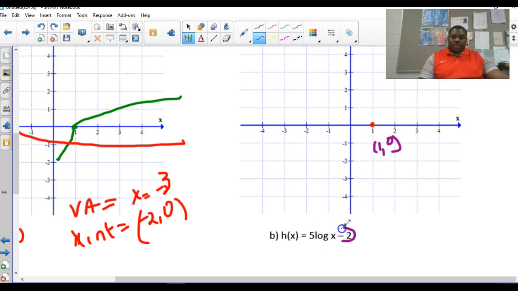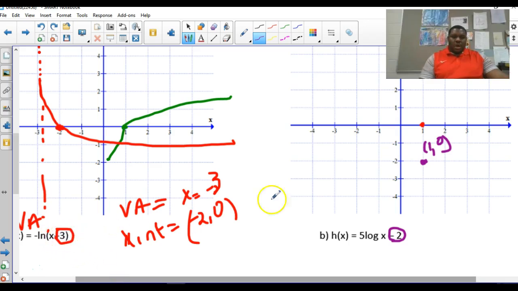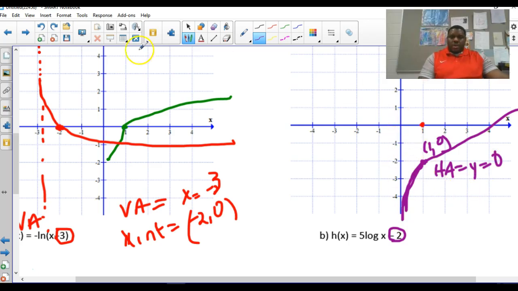Also, this minus 2 means move down 1, 2. So move that point down like that. There's no horizontal shift, unlike the one before. Since there is no value attached to the x, it's the same vertical asymptote of 0. It's going to get really close to that line but never cross it. It just goes off. Anyway, the vertical asymptote, excuse me, is x equals 0.